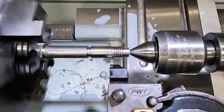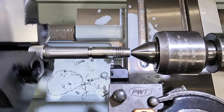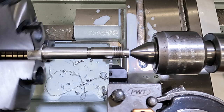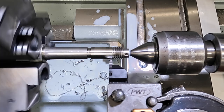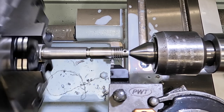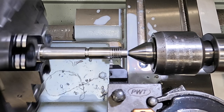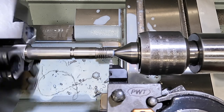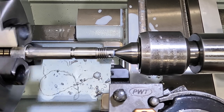All right, now I just backed the compound out. I'm going to use it to touch off on our work surface here. All right, there's our touch off. Come back into zero here. Let's go ahead and make a little cut across this guy and see what happens.